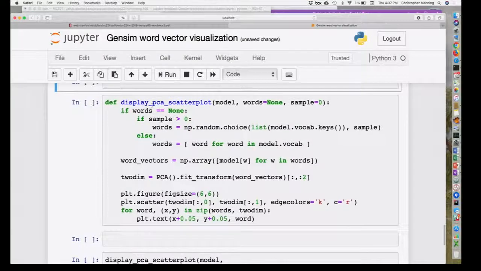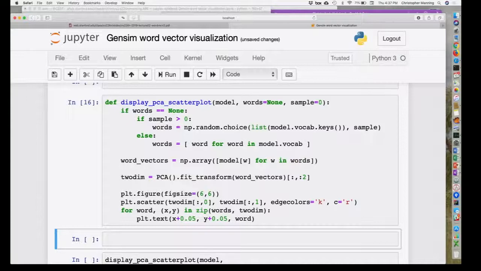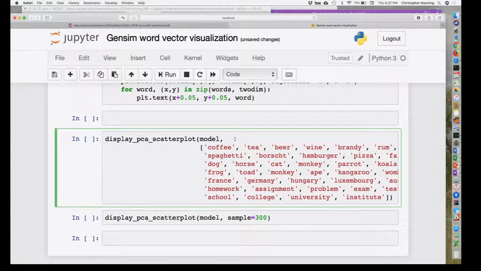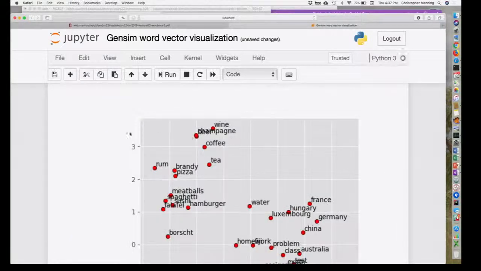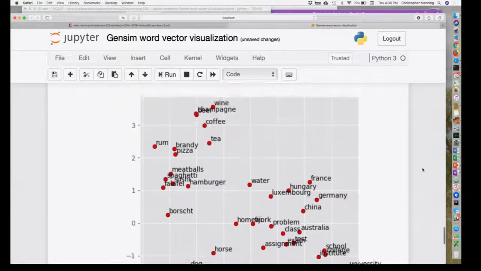And then one other thing I'll just show you is, it'd be nice to look at these words as I've drawn them in some of the slide pictures. So this is saying to put together a PCA, principal components analysis scatter plot. So I can do that, and then I can give it a set of words and draw these as a scatter plot. And hopefully, if I can just about fit it in, here is my scatter plot.